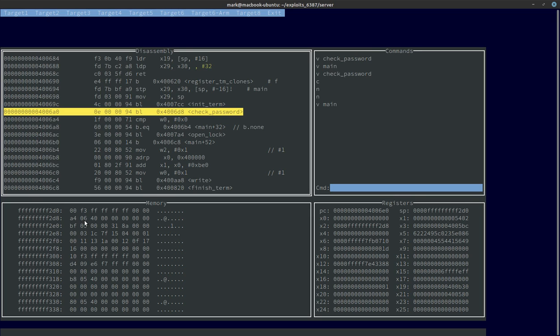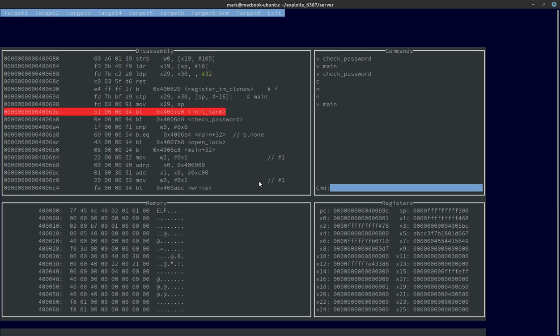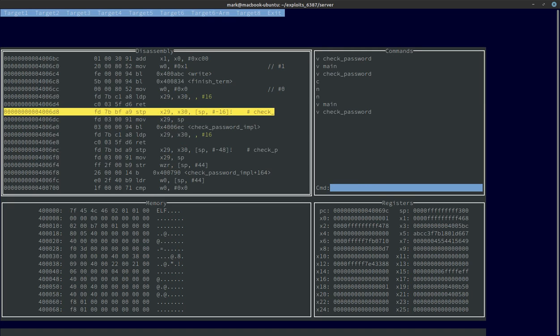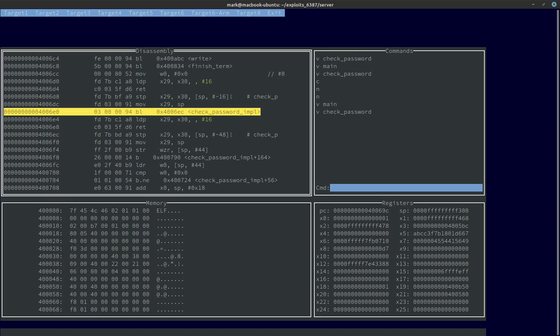So instead, I created a target 6 ARM, and the difference is, so when we look at check password now, it just saves its stack pointer and return address and then calls check password impl. So this is an extra layer of indirection.